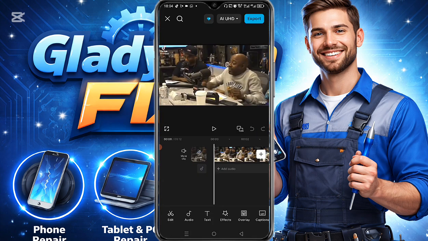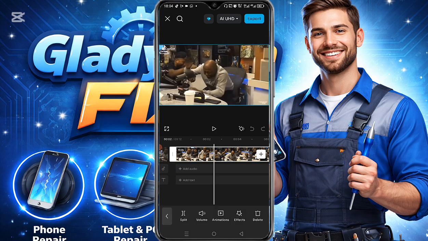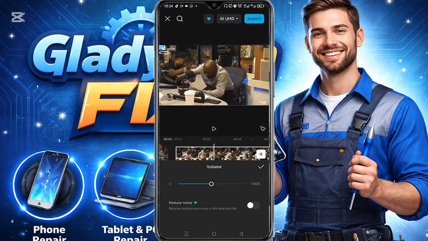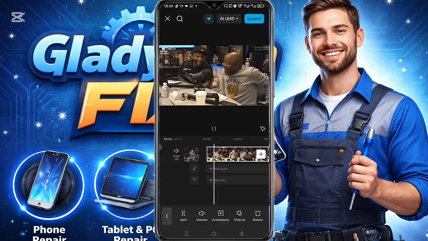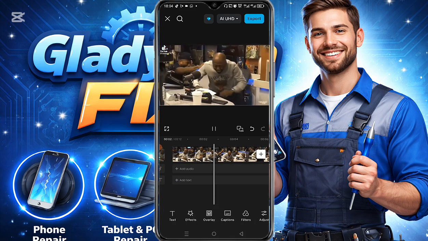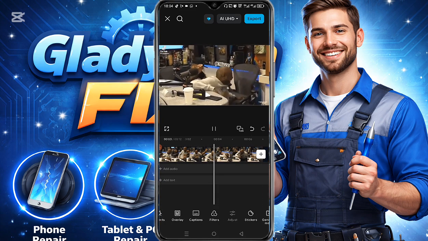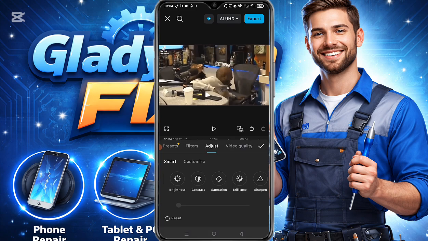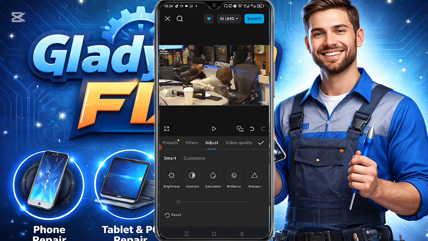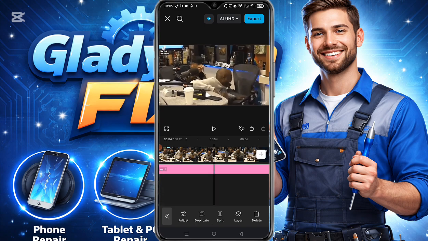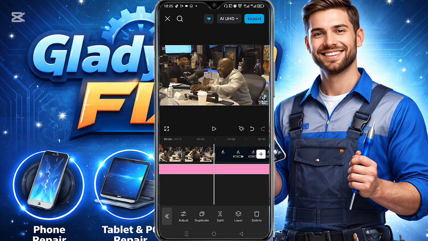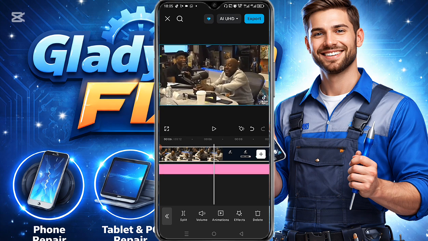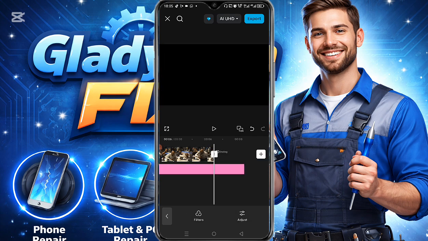So right here you can actually increase the volume. Click on it to increase the volume. You can also adjust it in order to have a brighter screen. Just adjust it if you want to, minimum of 40, maximum of 40, sorry. Now the next thing you have to do here is to cut part of it that you don't want. You can cut out this part that is showing the TikTok logo.